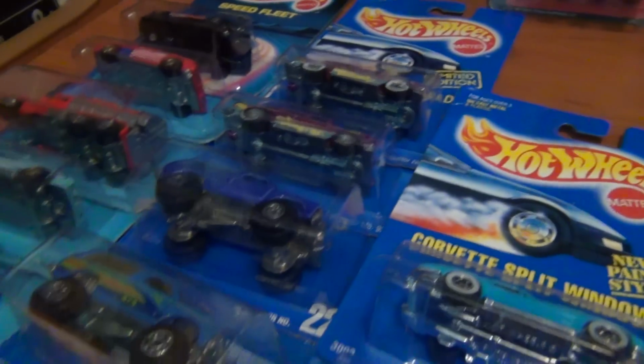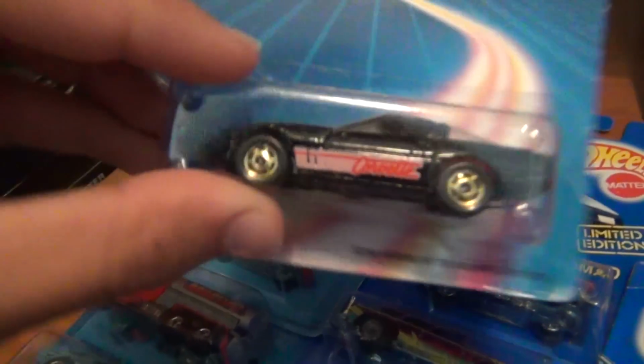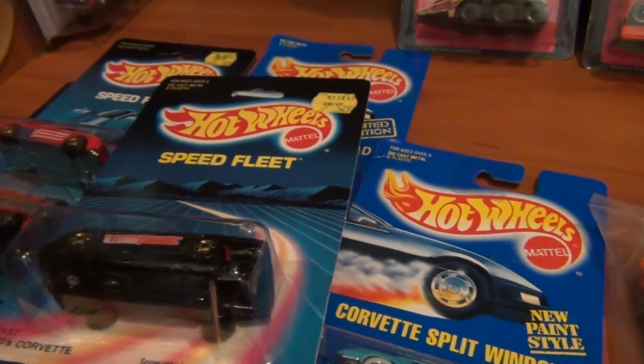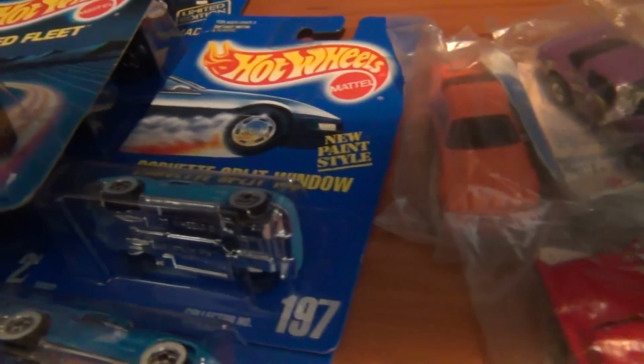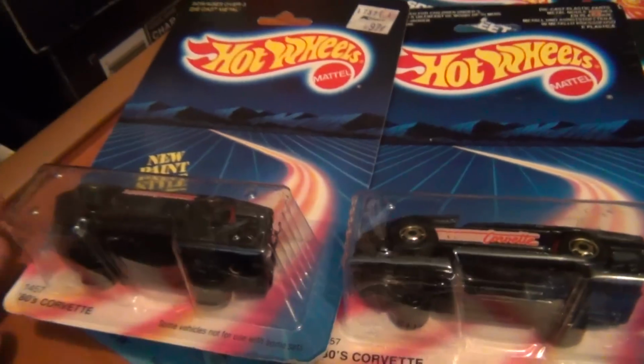Now moving on to probably the old 80s cars just here. Still got a few to get through, as you can see. Got the old 80s Corvette just here. That one's a beautiful one. Another one of my favourite Corvettes. Well, what Corvette don't I like, being a big Chevy nut? As you can see, here's 3 different variations of it.